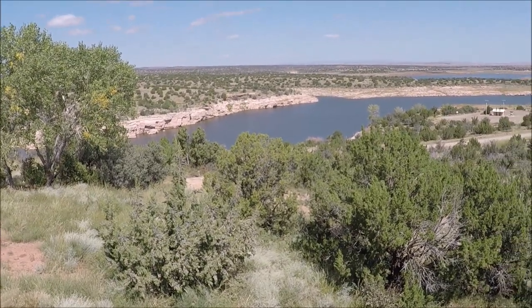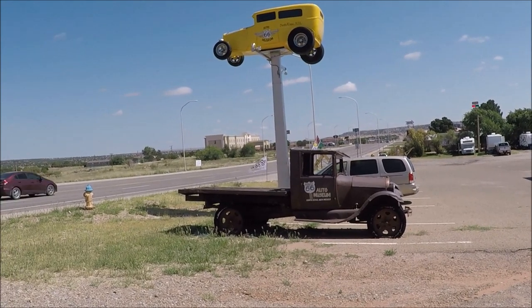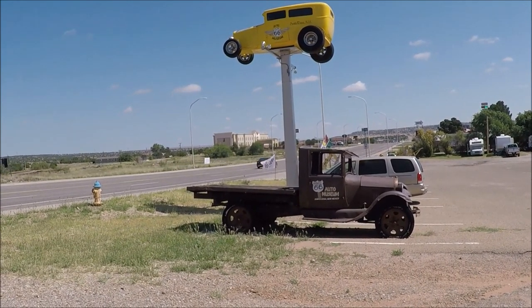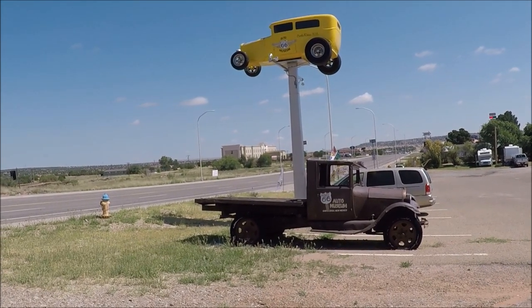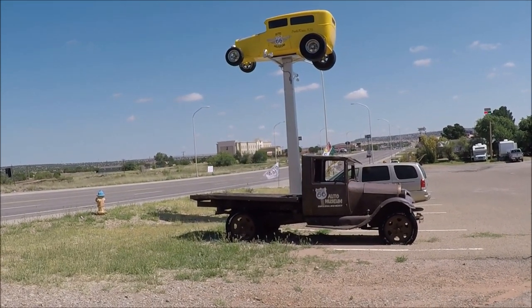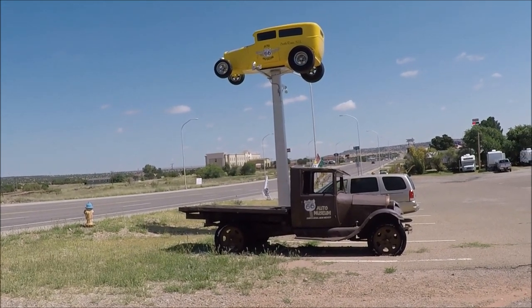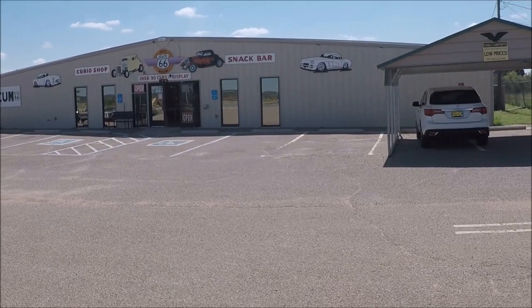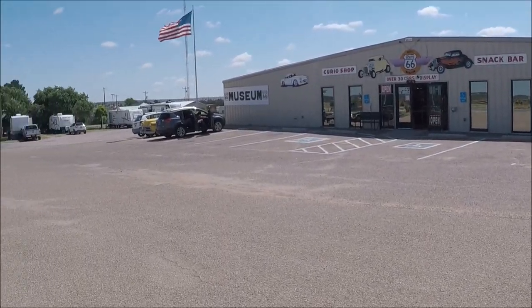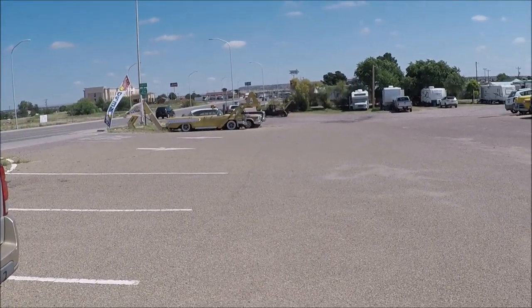So let's head on into town. It's kind of sad because at one time Route 66 was a main road, I believe, from Chicago to LA. And now it just looks like it's a bunch of boarded up buildings and run-down businesses. Most of everything's closed in this section. I found a few businesses still open, but not many — just a few.